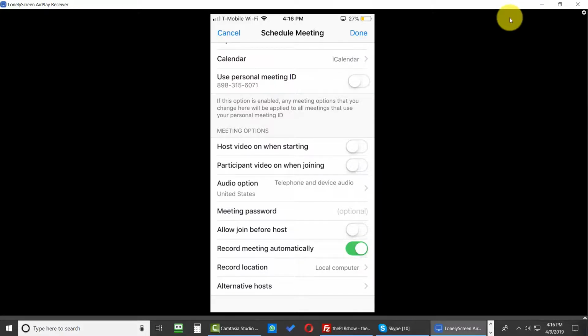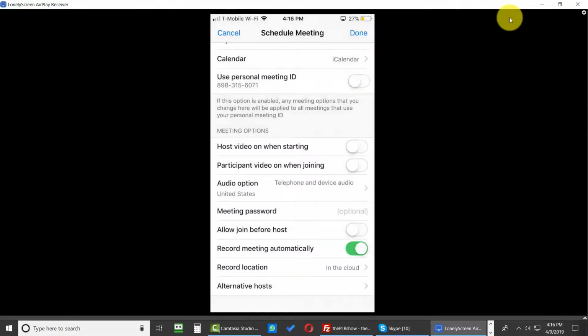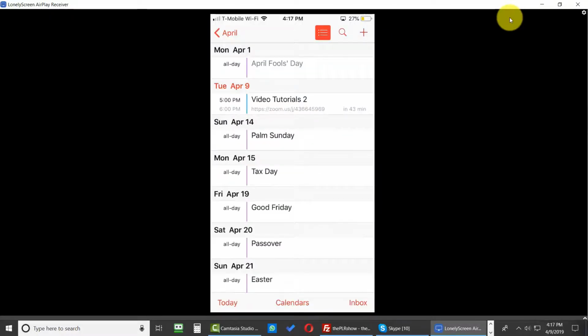So for example, we can choose to make sure that our meetings are recorded automatically. We can also make sure that video is going to be saved to the cloud. And once we have all of our options configured, we can then click Done. Once we do that, we'll then click the Add Link. And when we go to our calendar enabled on our mobile device, we will find that the event is there.